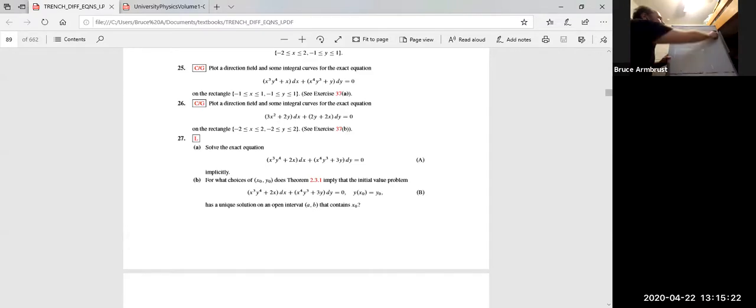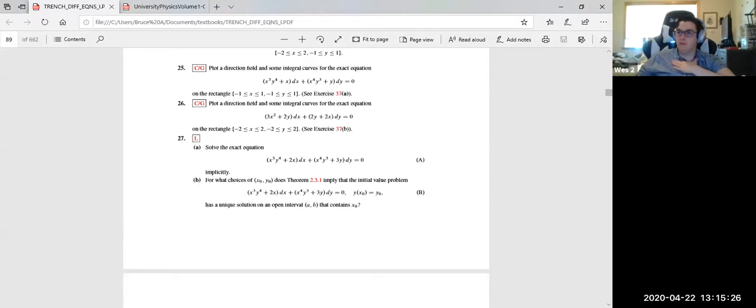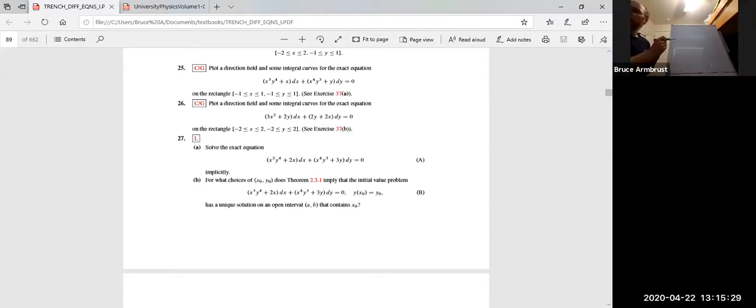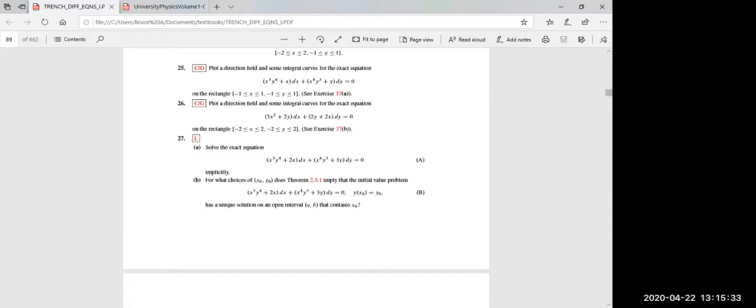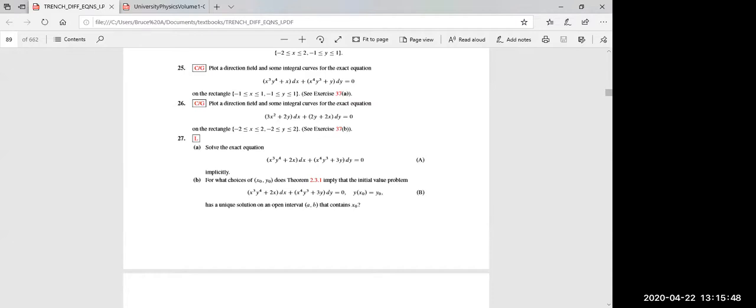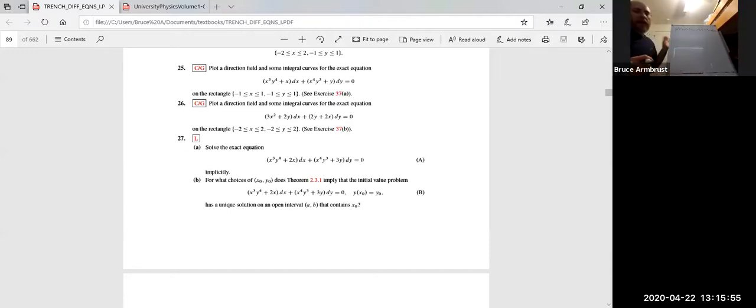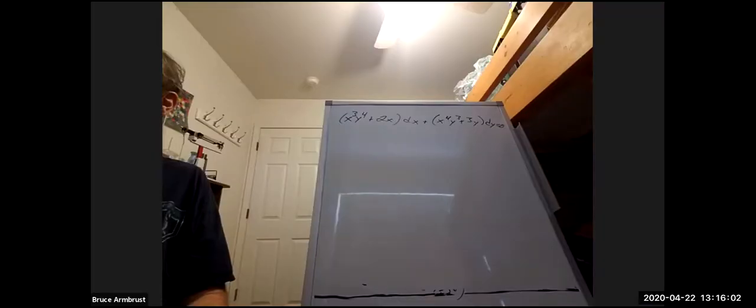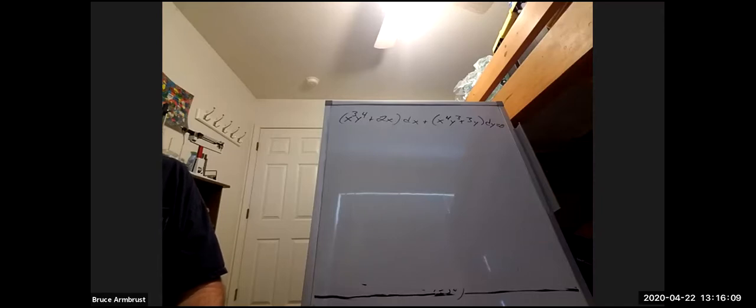And while I'm doing that, let me ask you, what did we need to be guaranteed a unique solution? That it was continuous and within a rectangular area. Okay, so real quick, you said it needs to be continuous? The parent function. Okay, so we have to have continuity of our parent function. Basically, what we get in our differential equation, with the y prime equals.